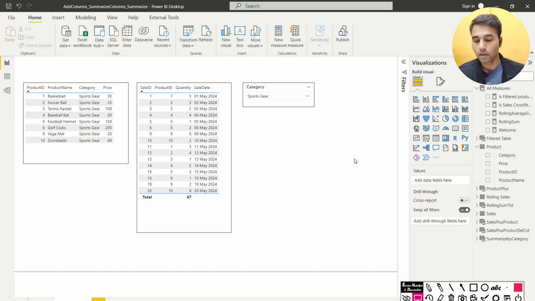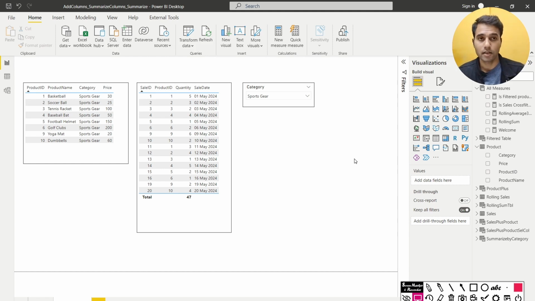So far so good. Now coming back to the previous question, if I can clearly see on my visuals that my slicer is selecting sports gear, why do I need Power BI to tell me if it's true or false? Well, there is one situation where, let's say I am selling goods in the sports gear category, and I want to say that if the sales amount is, let's say, 1000 in the sports gear category, in that case the profit percentage is going to be 20% of the total sales. So should the sales be 1000, my profit is actually 200, and I want that to happen dynamically. So how do I achieve that?